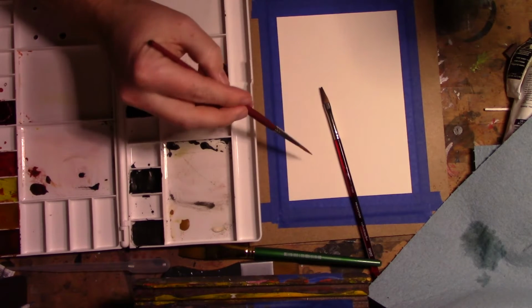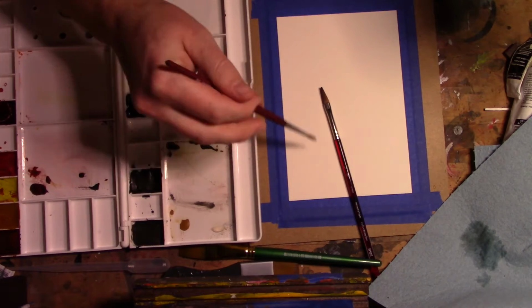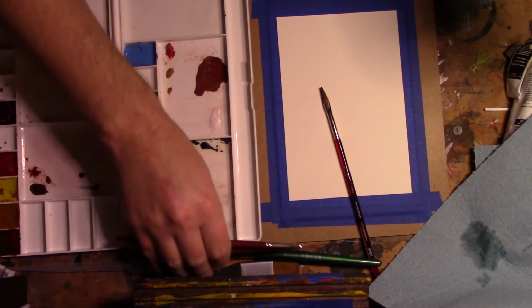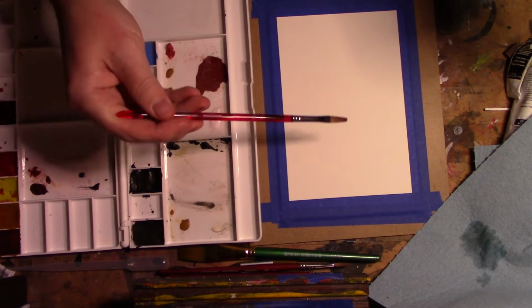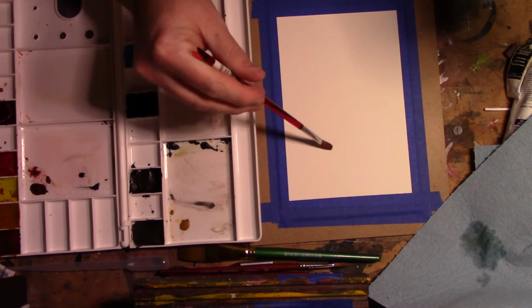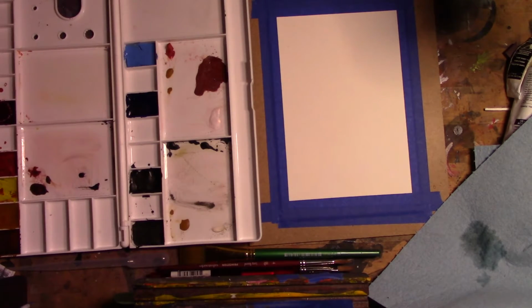But you can use them both kind of this way and cover more ground with them, or you can use the top down. And with brushes, it's kind of just use them and see what feels best. The round ones feel best to me. I just gravitate towards them. This is a stroke brush. It's good for just laying on one stroke. It's also got these nice bristles so that if you use the side of it, you can add some textures and stuff. I should just show you how they work as I go with the painting.